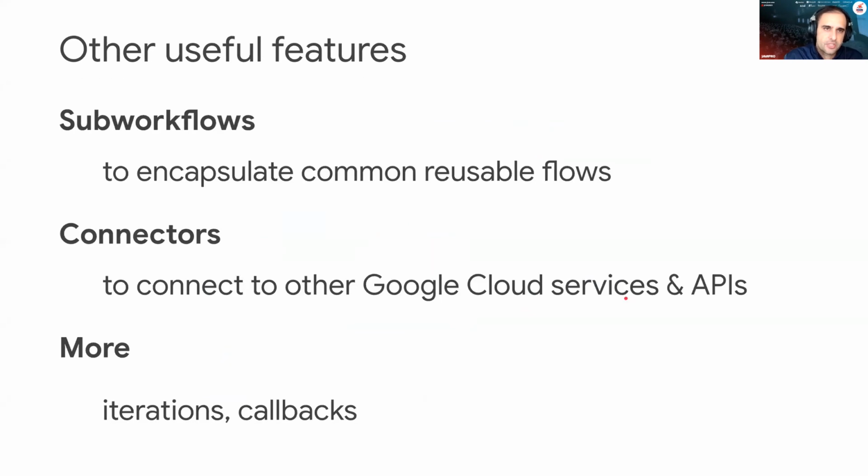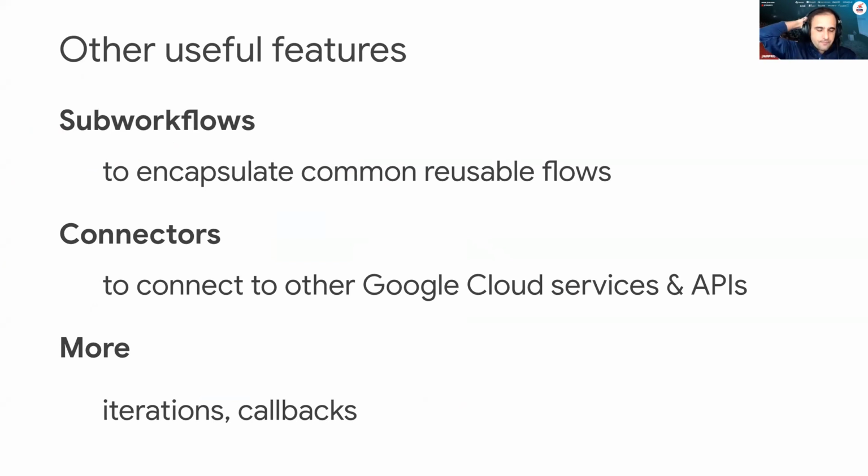And finally, just to wrap up the workflows features, you can create sub-workflows. These are workflows that you want to be able to reuse from multiple workflows. You can encapsulate them and call them from multiple workflows. We have connectors to Google Cloud services, and these connectors enable you to call different Google Cloud services, and they're very useful, more useful than you might think.